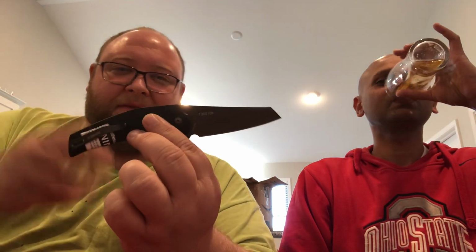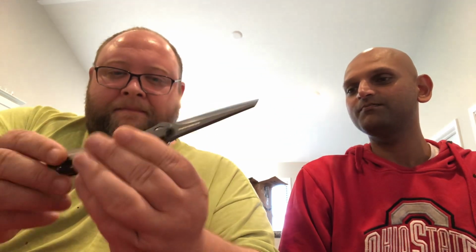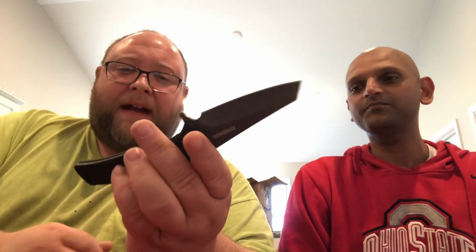I'll let the expert tell you more about the knife. So what we have, I guess you could call that a reverse tanto blade. This trade knife model is called the Torsion. It has a low ride pocket clip that is available in tip up only, right handed, and it does have that flipper tab. It's not open assisted. It is riding on bearings, and the centering is very nice.